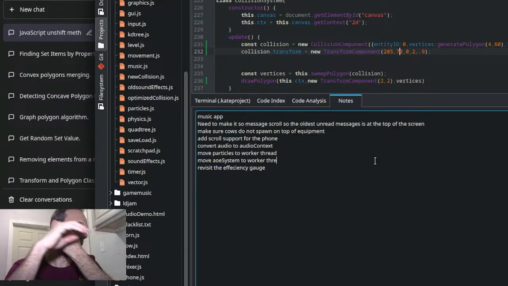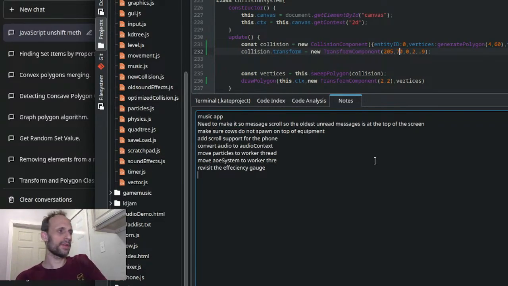We got an issue with the efficiency gauge. We need to save properties. Save the user preferences. Lost track halfway through typing the word.